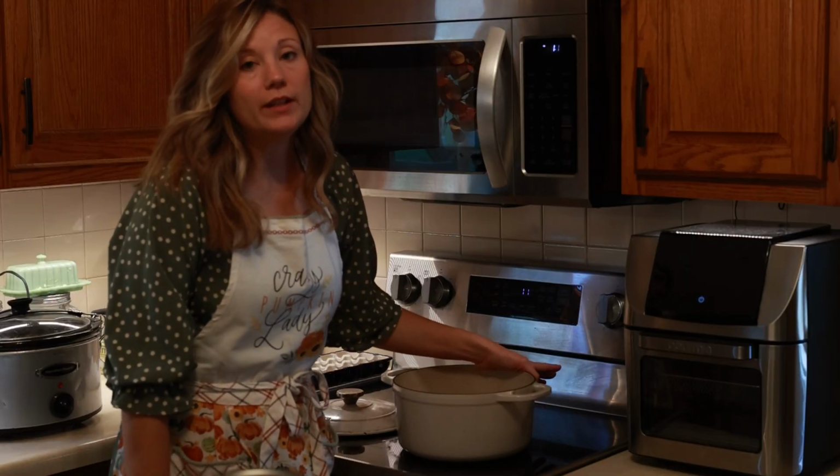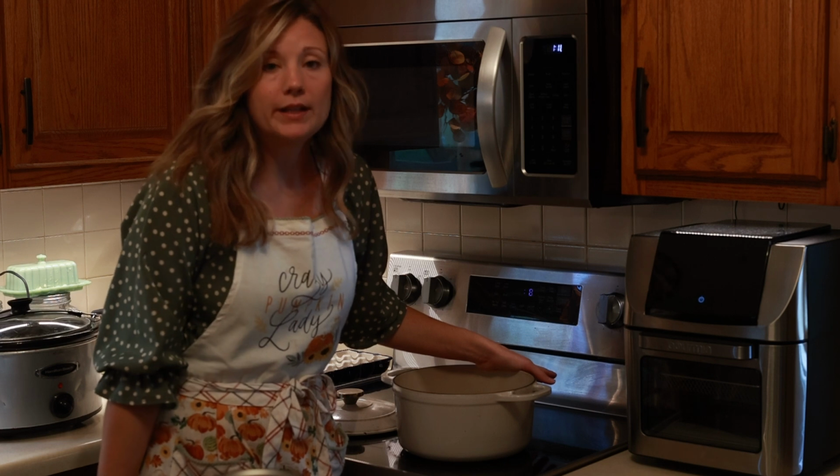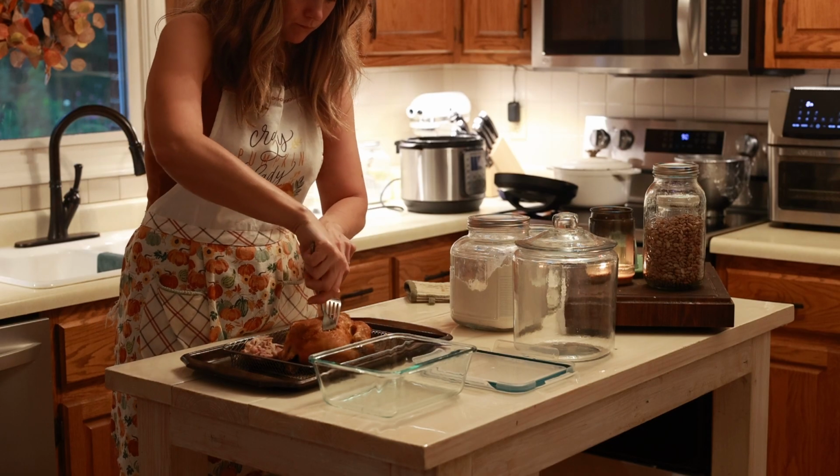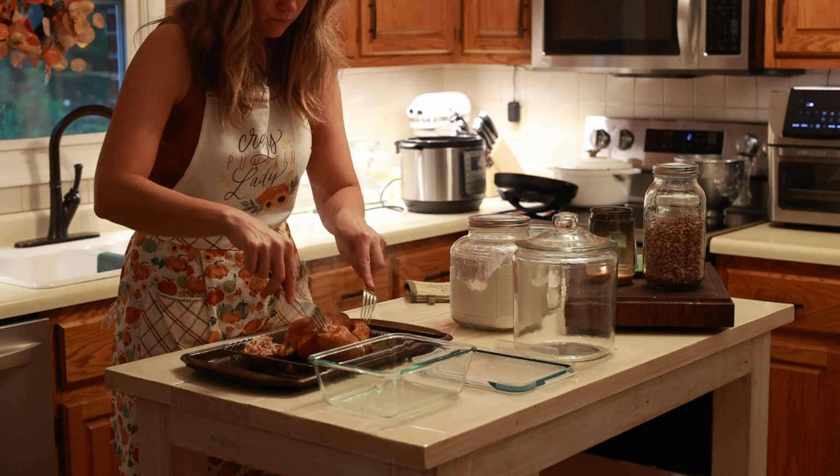For my white chicken chili, I don't have to cook the chicken because I've already got that taken care of. Like I said, I put it in my Instant Pot already and cooked that. So I already have it shredded and in the refrigerator.